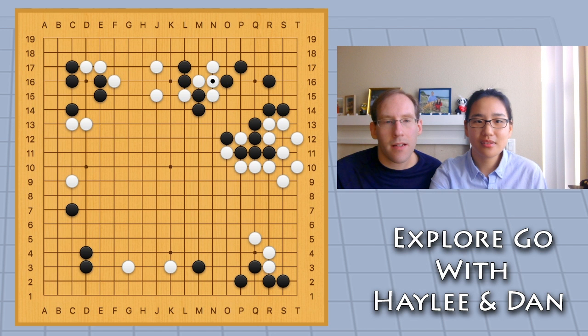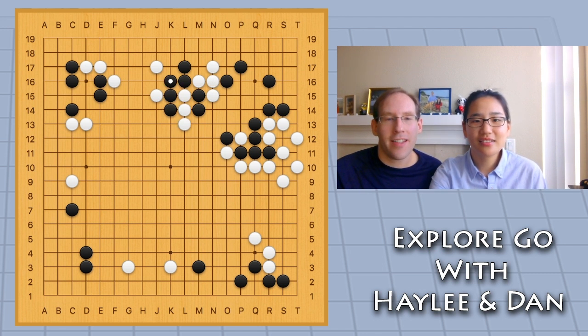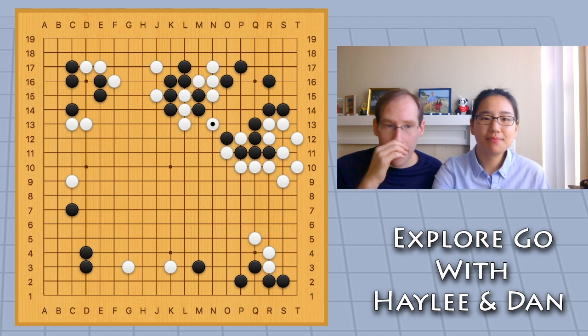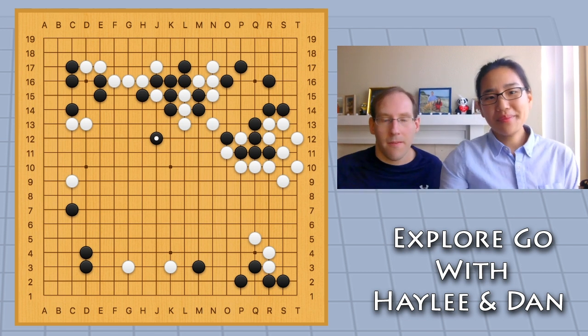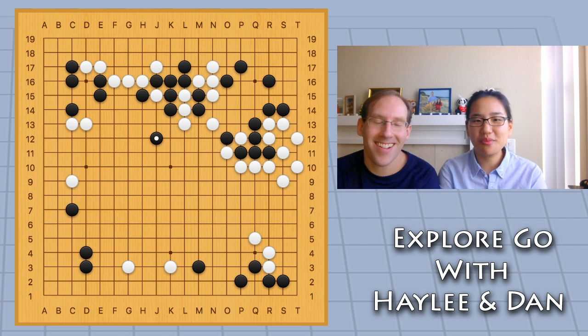Interesting. I'm just itching to Atari at K15, but I guess the problem is then I have to fix that cutting point, and then white does this. Yeah. But I think I'm okay now, right? Because I can take advantage of that gap there, right? And then Atari and like. So I'm not sure if this is really an ideal situation for black.